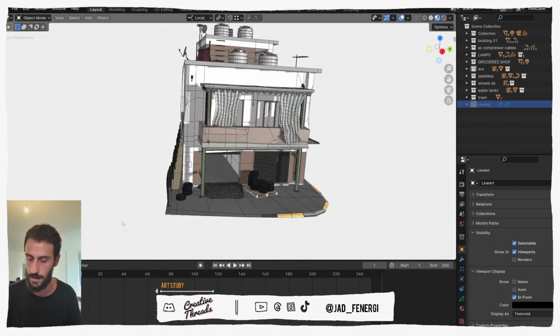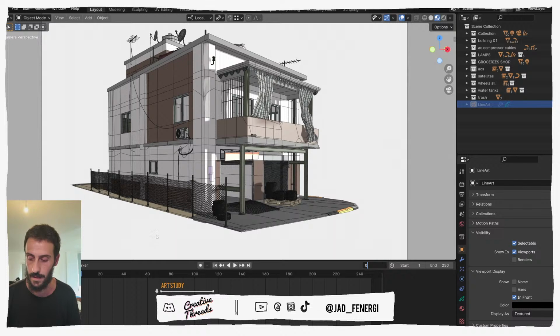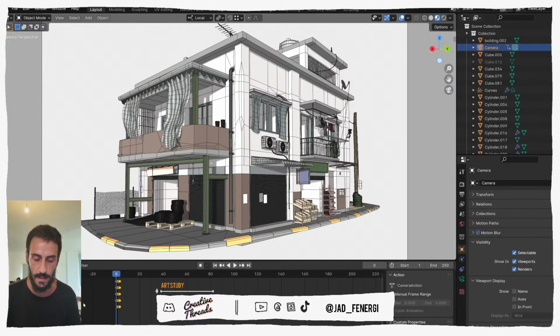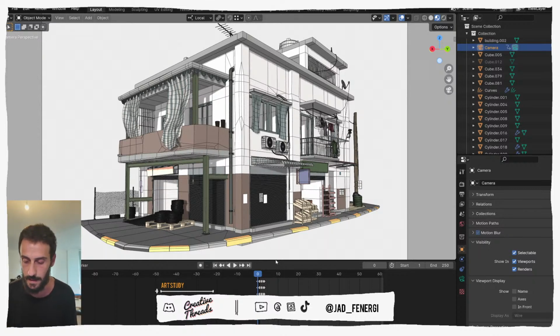I also did 4 different camera keyframes, 0, 1, 2, 3, so you can have different camera positions. Here you can see in the collections that's the camera, and let me see how can we zoom in. It's lagging. So this is why I'm telling you, the grease pencil object does lag this file, because it has lots of details. So it has 4 keyframes, each of them tied to a different camera point of view.